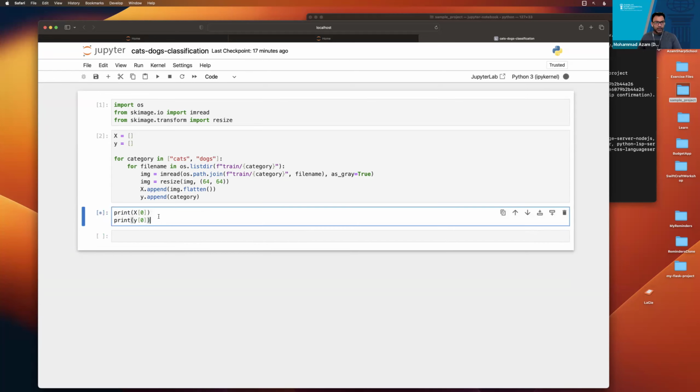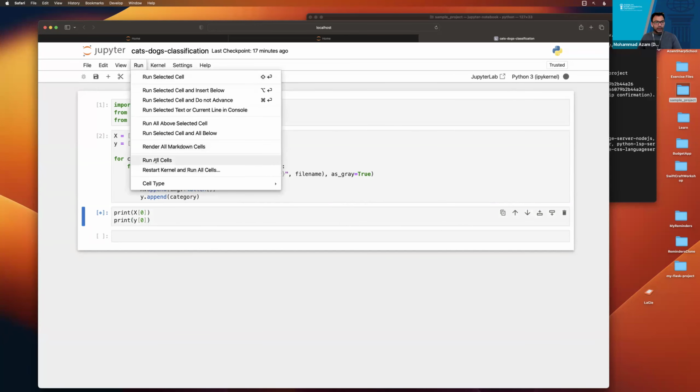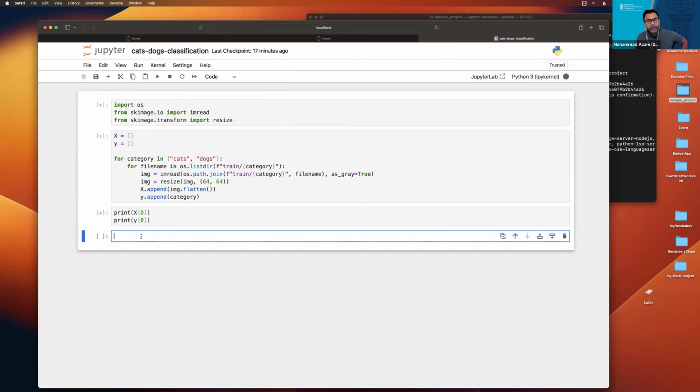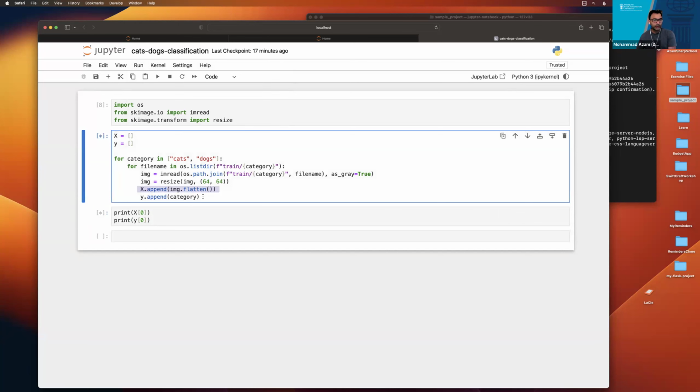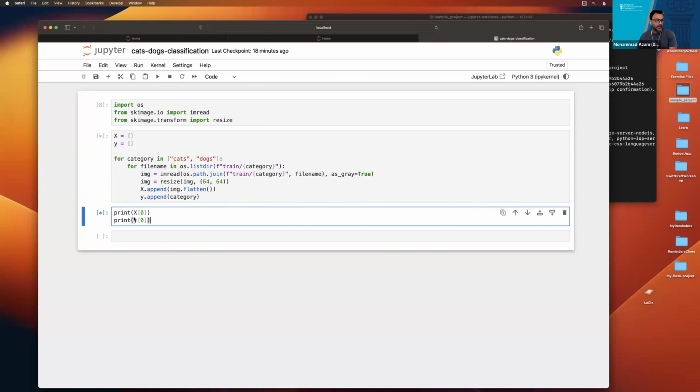It just takes a while to run for some reason. But if we run all cells again, then we will find out that X is simply an array of some numbers because we have converted it when we are doing X dot append, and Y dot append is simply the category. So it will be cat or dog. That's it.